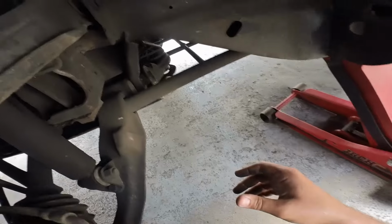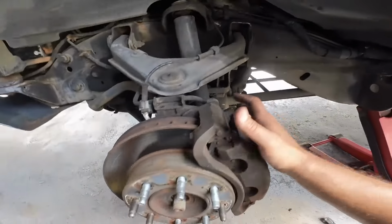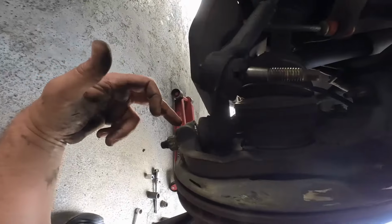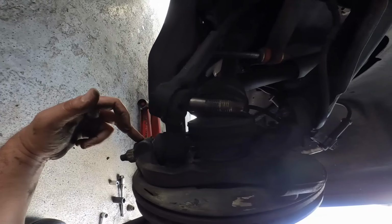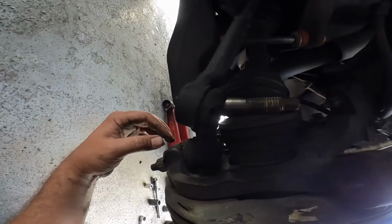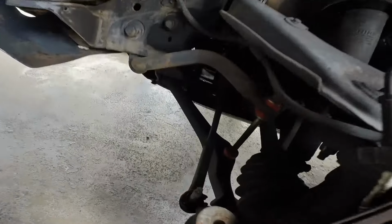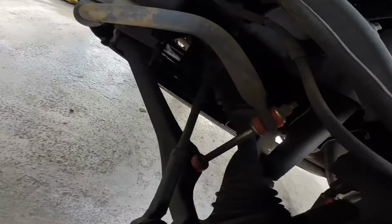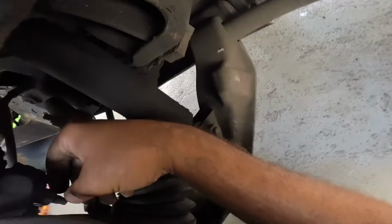Different work. Okay, so the reason I was gonna leave this is because when I break this lower ball joint, I tend to like using gravity to my favor, and every design is different, so you got to see what you got going on. If you can see, the knuckle actually just drops off just like that, so I can use gravity to my favor with the mass of the knuckle and the rotor and all. This is all heavy stuff, so what I like to do is leave everything on initially, beat it just to have that weight resting down on it. But I think that's not gonna work because it's already loose anyways, so that will not apply in this situation.